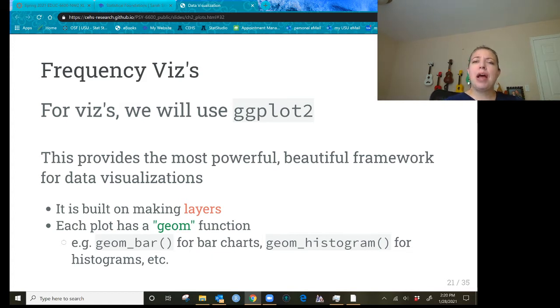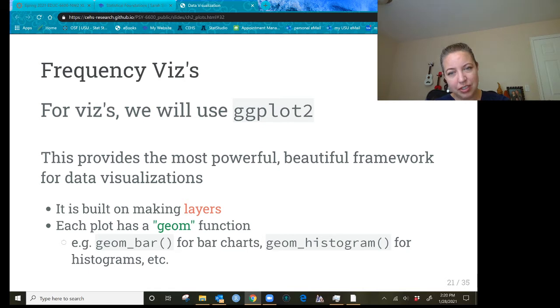So Hadley Wickham went back and revamped his package, and he used a plus symbol to add layers, adding layers with a plus symbol once you get into Ggplot. And he didn't want to break anyone's old code, so he called his new version Ggplot 2. So we are going to be using Ggplot 2. Ggplot, the original, is no longer maintained, but Hadley didn't want to override it in case anyone's old code used it. So that's why it's Ggplot 2, but the function name is just going to be Ggplot without the 2.